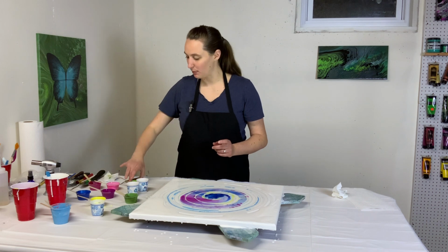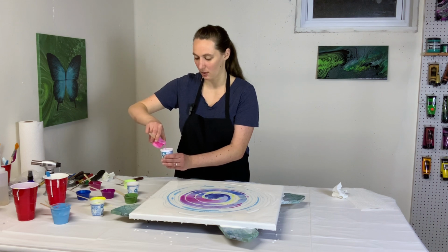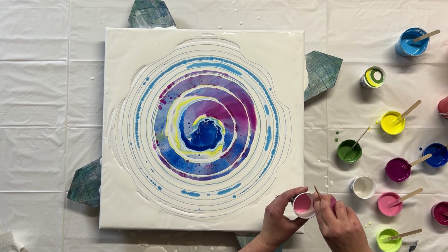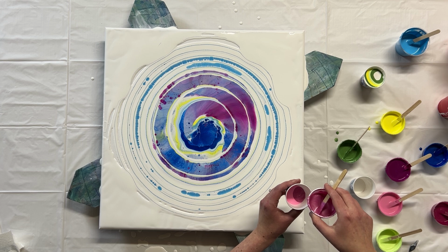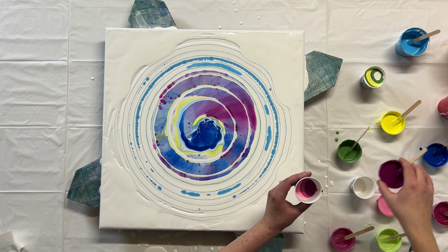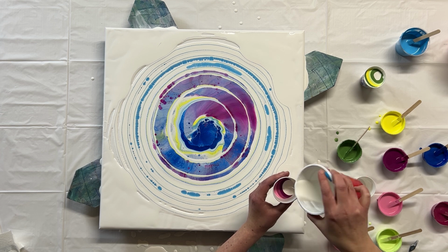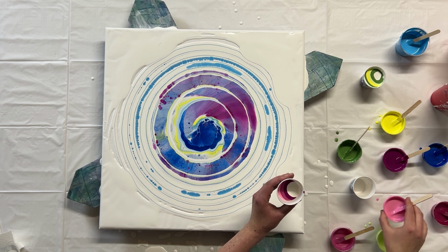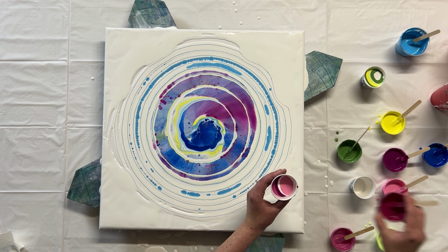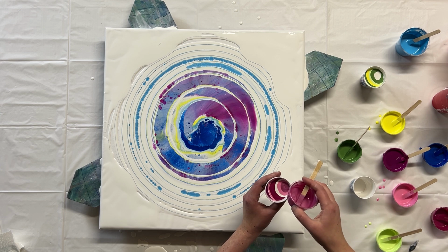Then I want a nice light pink cup. So it's going to be mostly this Quinacridone Rose that's been lightened up, and the lighter metallic. But I think a little bit of rouge as well, especially if we put it right next to white. So there's a bit of dark, but then it's also getting lightened by the white right away. And more of the light pink, and maybe some of the darker metallic this time. That's pretty.